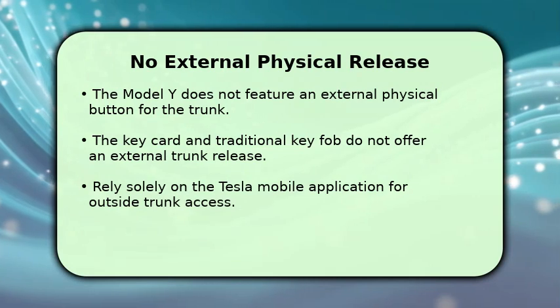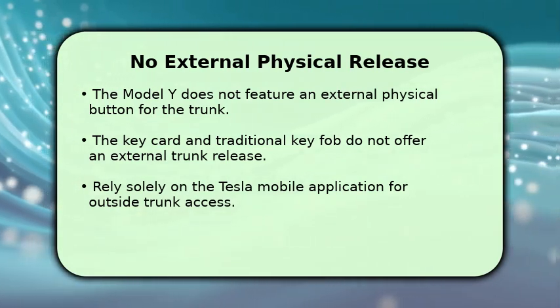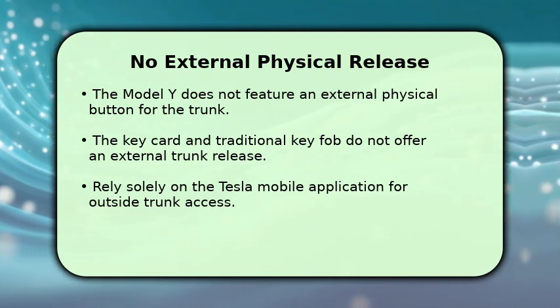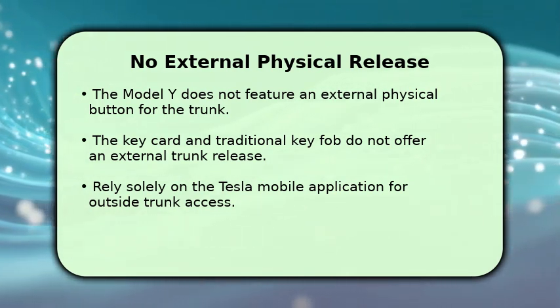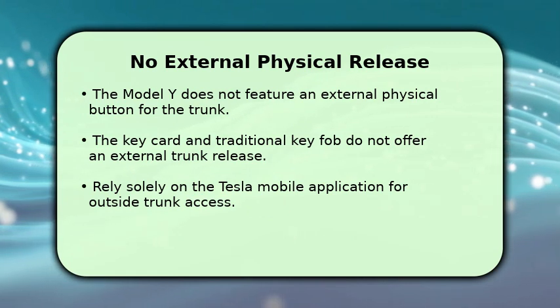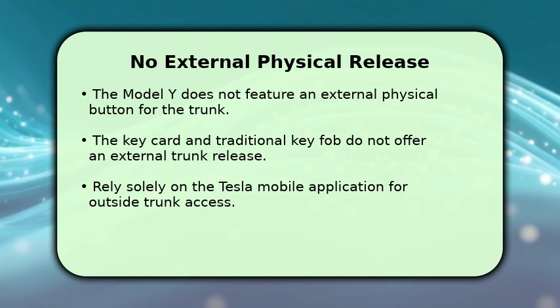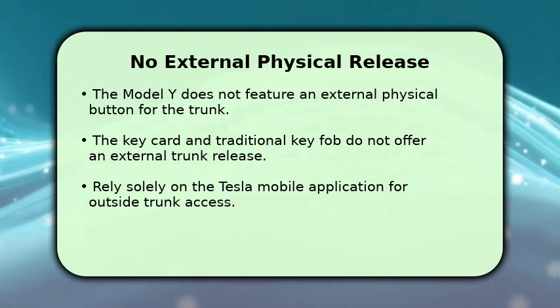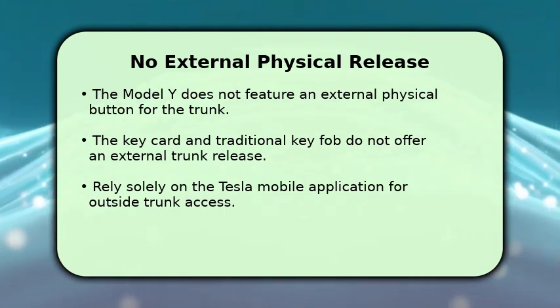It is important to understand that the Tesla Model Y does not have a conventional external physical button to open the trunk. Furthermore, neither the key card nor the traditional key fob provides an external trunk release function. Therefore, if you are outside the vehicle and need to access the trunk, your only option is to utilize the Tesla mobile application on your smartphone.